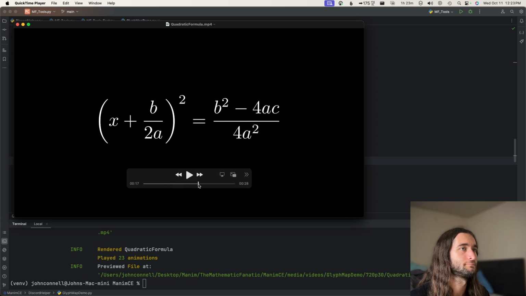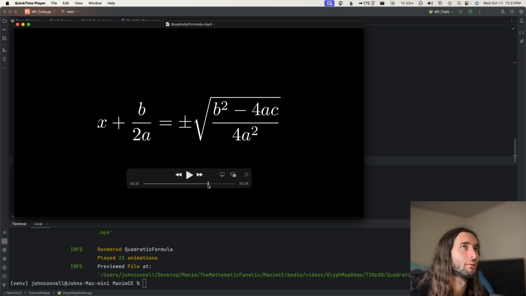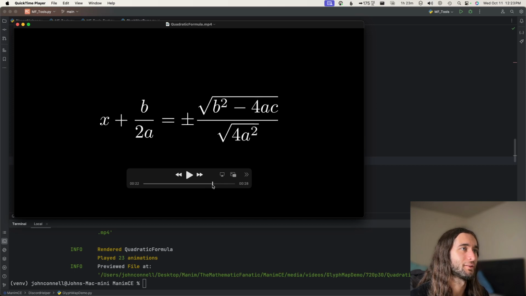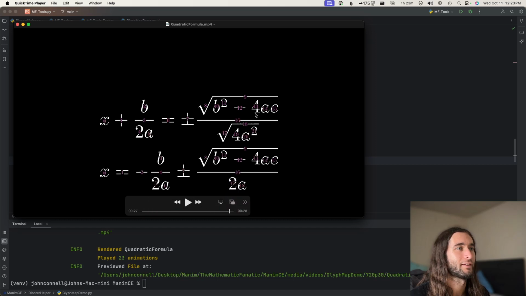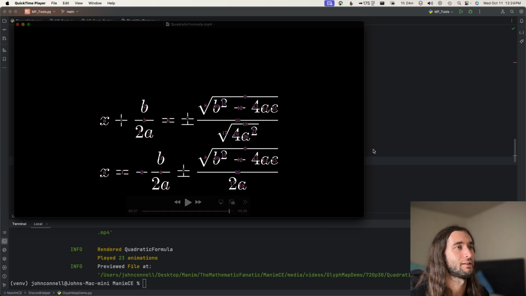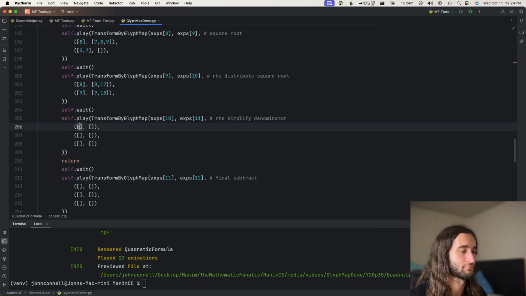So this time, that goes to that, and gorgeous, that skips down just like that. That's exactly what I want. And then now next thing is this square root has got to become this. So I think I'm just going to fade them out and transform that too, honestly. 17, 18 is just going to get faded out.